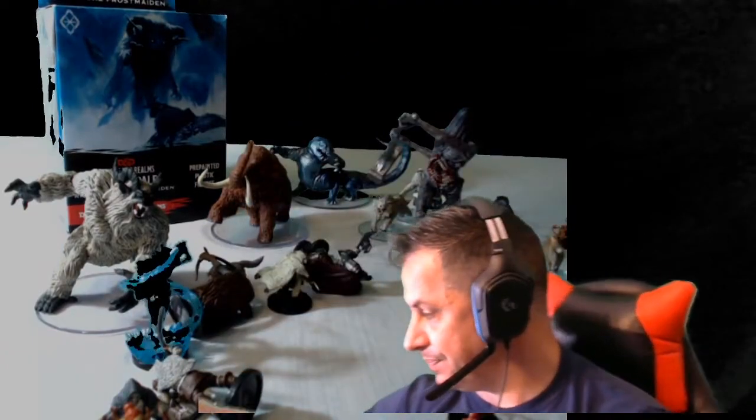I did a water setup for my river break game a few weeks ago, and that had 3D things in the water. I had a boat and all this kind of stuff, and one of these would have been kind of cool to use in there, especially not my river break game because no one's playing a druid. But if you're playing a water campaign and you have a druid, sometime they're going to try to turn into a killer whale on you, as soon as they can.